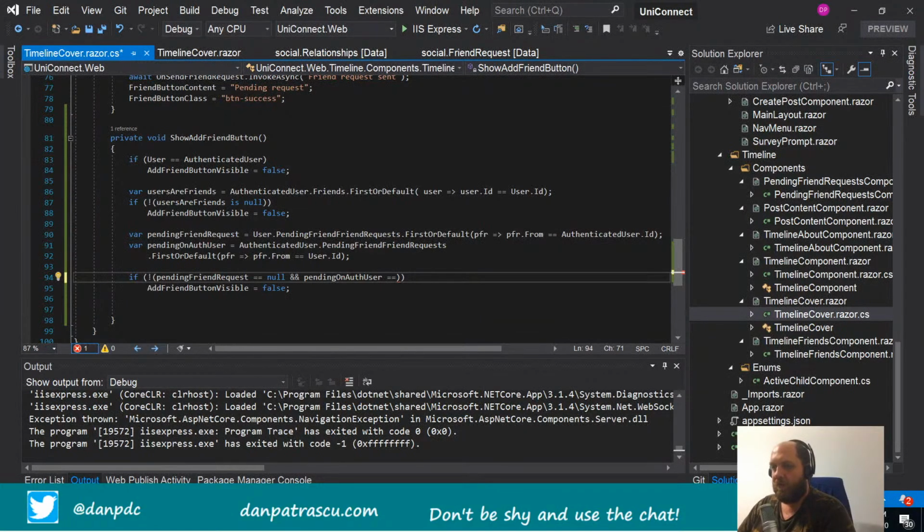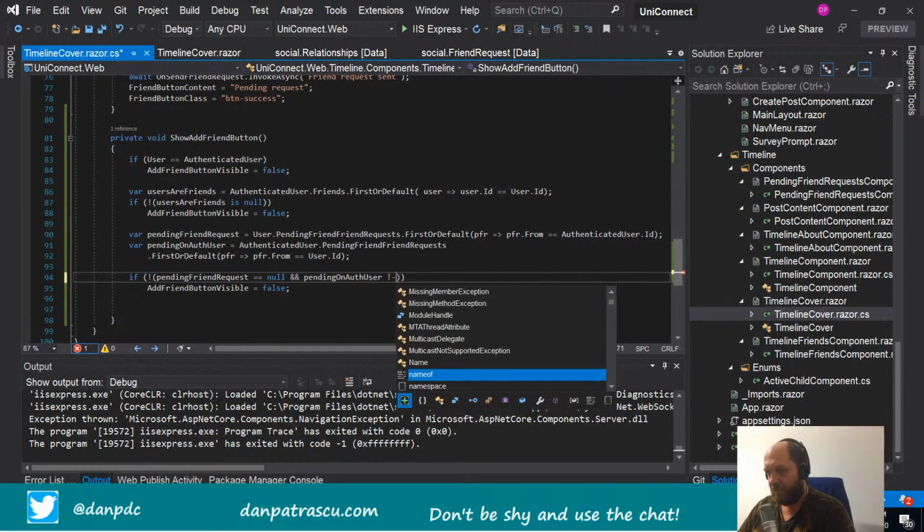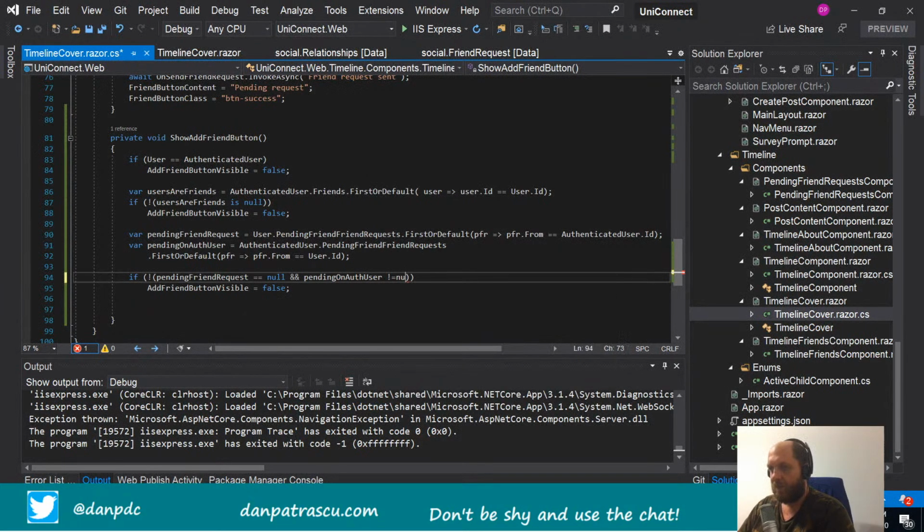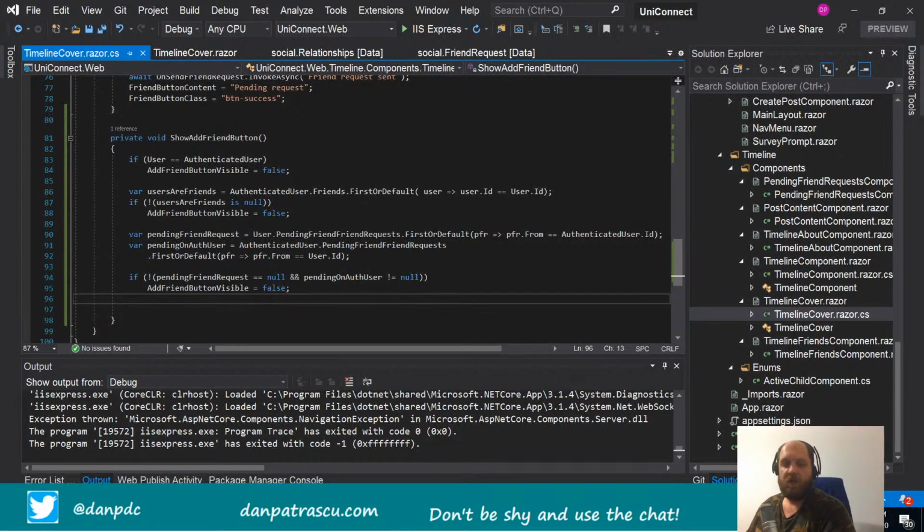But yeah, so if the pending on out user not equals null actually, and this is what I think should be met simultaneously. So the condition will go in the else part.